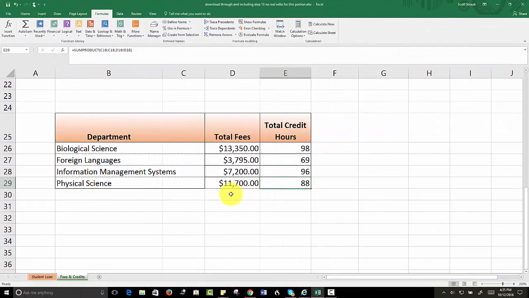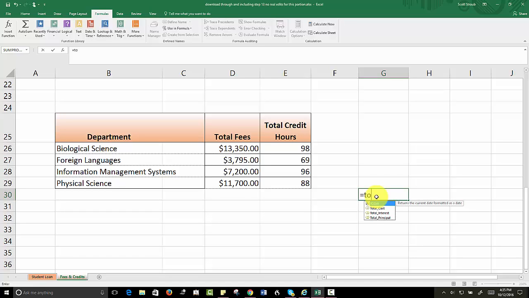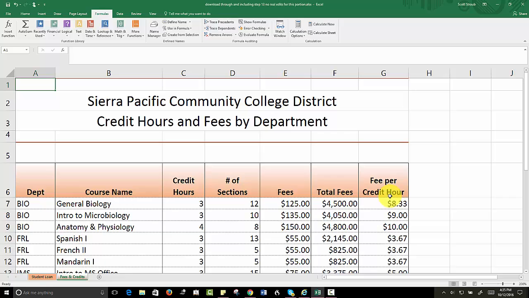Step 13, we need to select cell G30. Type in equal to and then TO, and that'll get you to today's date. If you hit the tab button, that'll select it. Hit enter, and you should see your current date, not this one, but your current date. That's my current date. So then I hit Control and Home, and I head back up to the Home tab. That completes step 13.